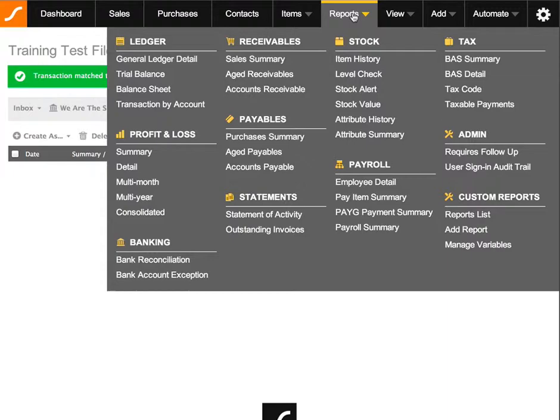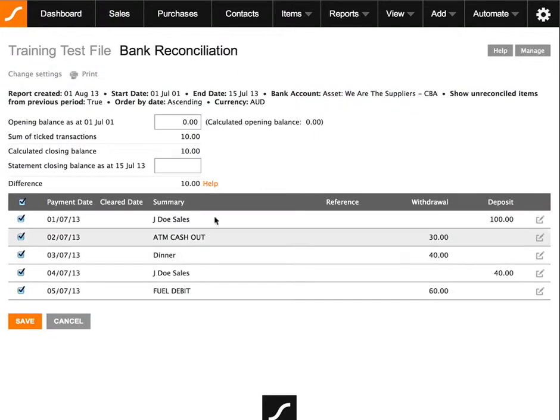Okay, now we can run our report again for bank reconciliation. And now we can see 3rd of July shows up as 40 withdrawal. And we just simply enter in, it's a $10 closing balance, and the difference is 0. So that is considered a successful bank reconciliation. You've checked your bank feeds, you've looked at your bank statements, and they match each other. And in the bank rec, you've entered in the opening balance, as well as the closing balance, and the difference is 0.